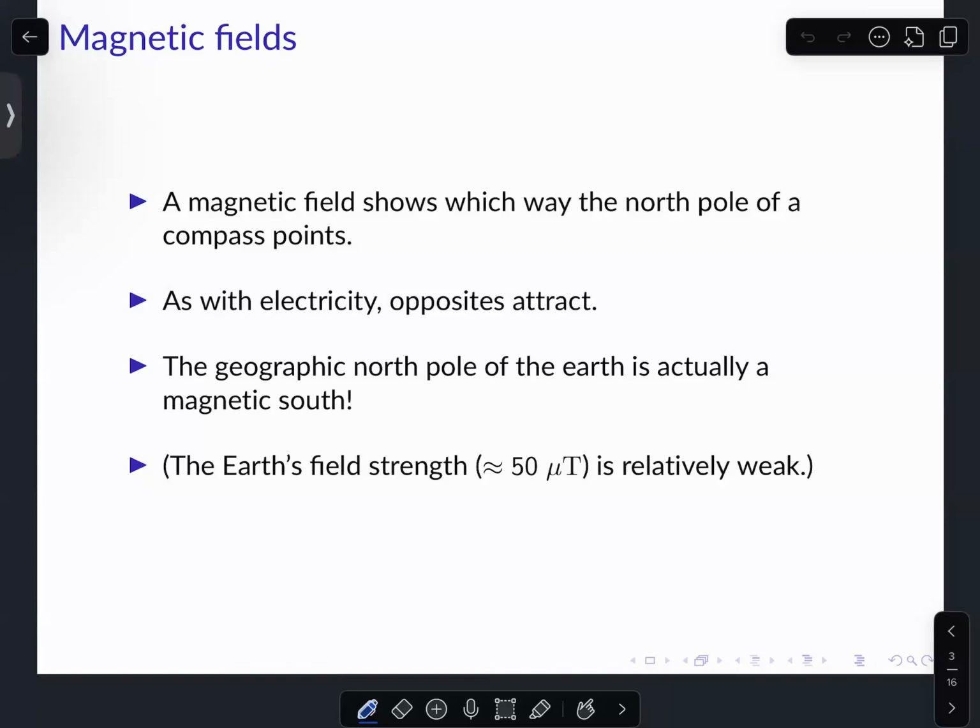Tell me this, what's Santa Claus got? Does Santa Claus have a North Pole or does Santa Claus have a South Pole? He lives at the North Pole. Does that mean it's a magnetic North Pole? Google Form A. What do you think? Does Santa Claus have a North Pole or a South Pole magnetically? The Earth is a big magnet. Santa Claus lives in the Arctic Ocean, by the way, the opposite side of the penguins.